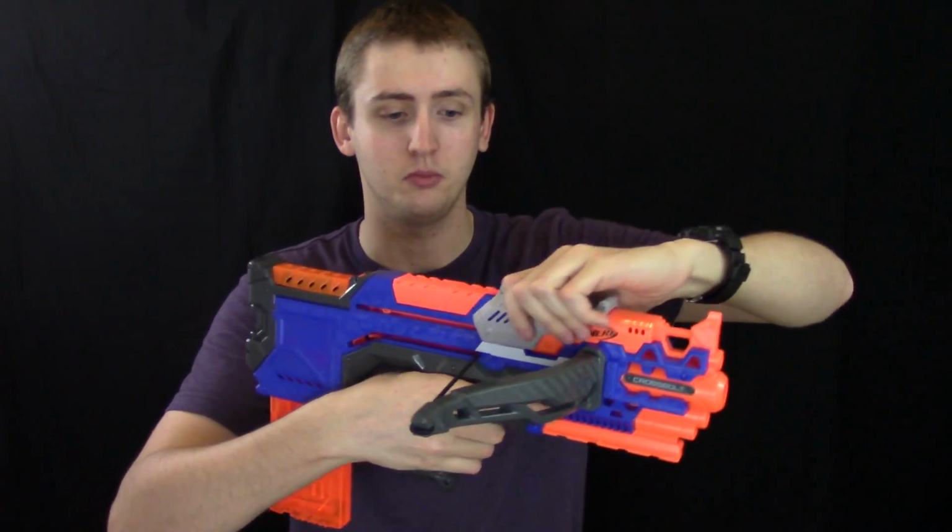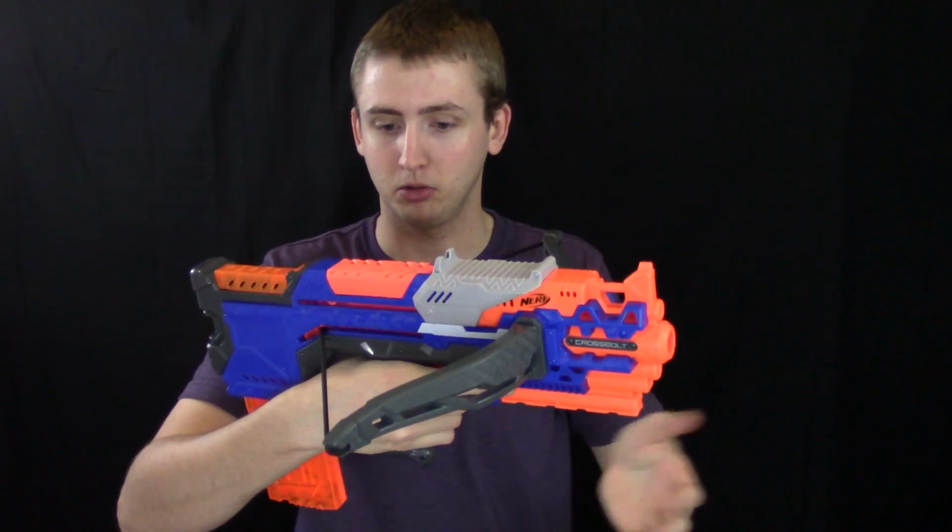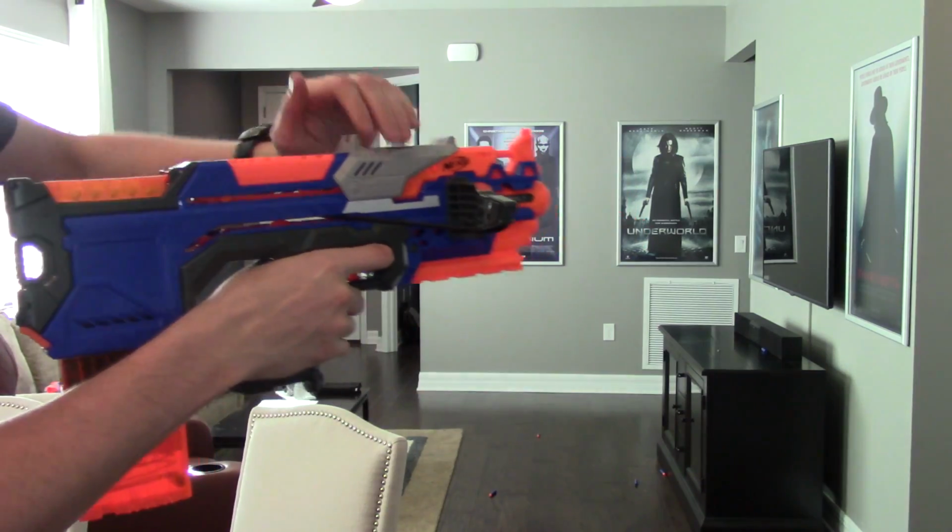So to operate this blaster, you pull back the priming handle and you push forward. That is primed and you have one dart loaded, and then you pull the trigger and it fires once. You have to do that every shot.